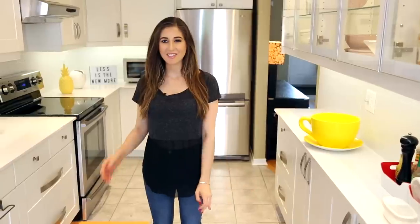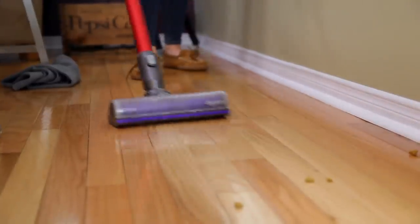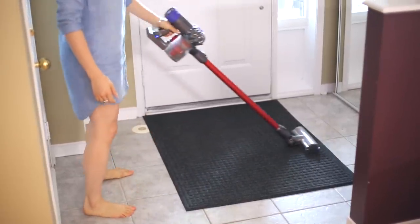I remember in the 80s we had a little dust buster in our office — it was the most frustrating experience because you had to use it so many times just to get crumbs up. Well, vacuums have come a long way, and these days you can get a cordless vacuum, which is one of my favorite cleaning tools. I hate vacuuming — it's my number one worst cleaning job — partly because the vacuum is so cumbersome: you have to schlep it out, plug it in, it's bulky, you have to move things around. But with a cordless vacuum, you can just zip around and do quick cleanups. We use ours for kitty litter, kitchen crumbs, and a quick front hallway clean before guests arrive. It usually lasts about 20 minutes, it's powerful, and does a great job.